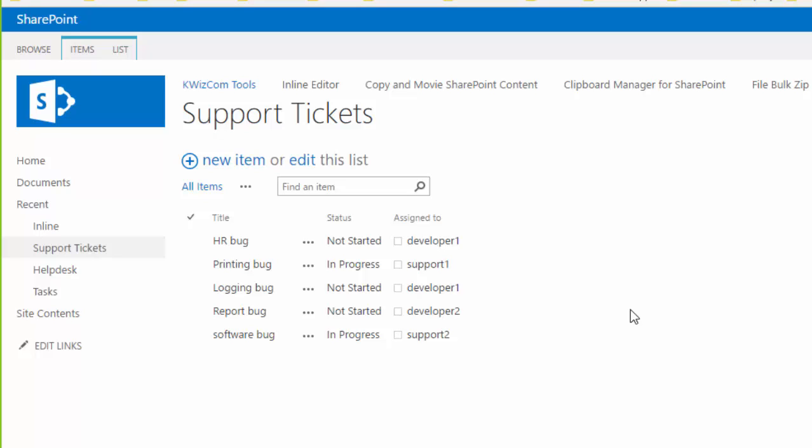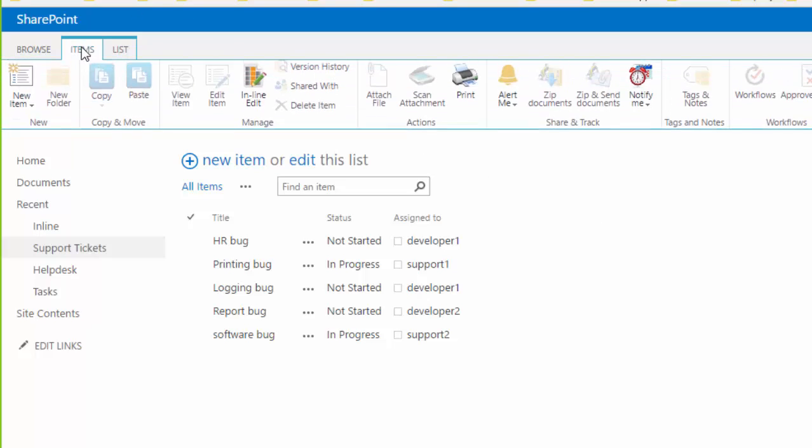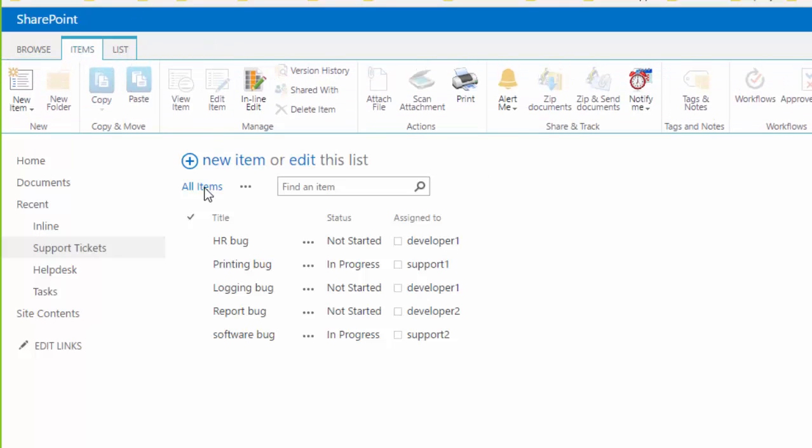Moving on, my next tool is SharePoint Inline Editor. This tool allows me to edit bulk list items very fast on any browser compared to the previous tool, which is only supported on Internet Explorer because it's ActiveX based. Now, with Inline Editor, I can do the same bulk edit and copy paste actions in any browser such as Chrome and Firefox. So in my example here, I have a Chrome browser open, and I will easily switch to inline edit view by clicking the feature in the ribbon here or clicking F2.